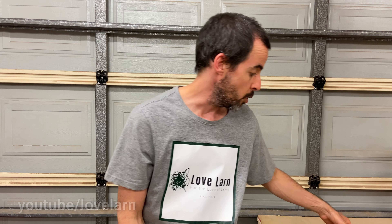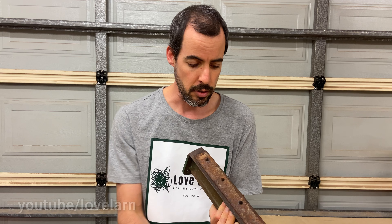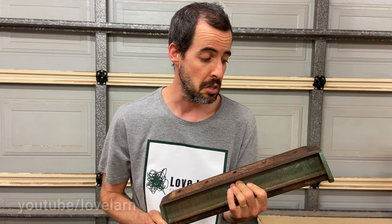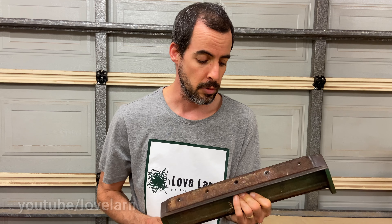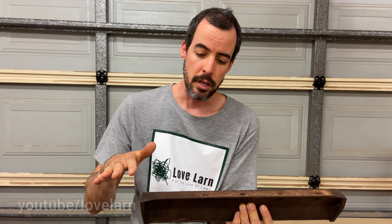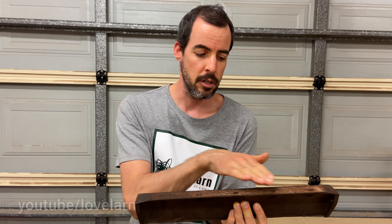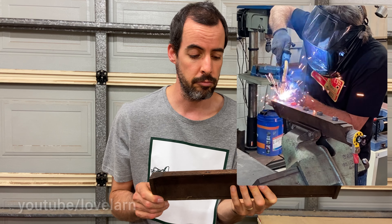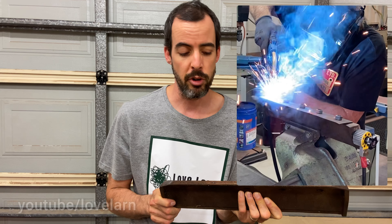And of course, a little bit of penetrating oil in each of those holes goes a long, long way as well, especially when you're dealing with an older machine that maybe hasn't had a bottom blade replaced in a long time. Failing that, if you've got the means, heat is always your friend — a little bit of heat on each of those might get you going. Worst case, you can grind back the surface of each of those bolt heads, weld on a nut, and then use your ratchet or spanner to take them off from the outside in. That usually always works.